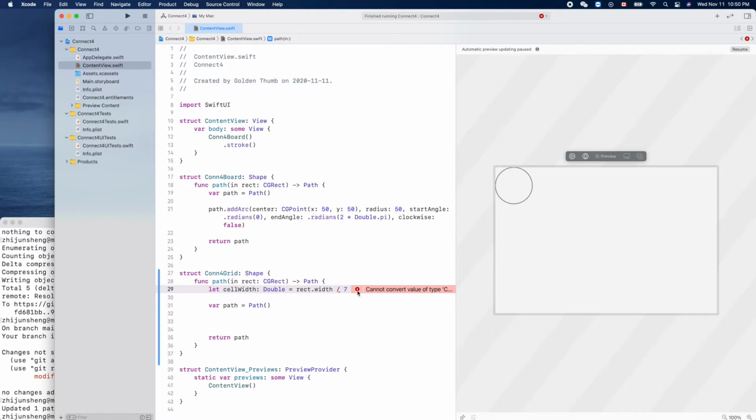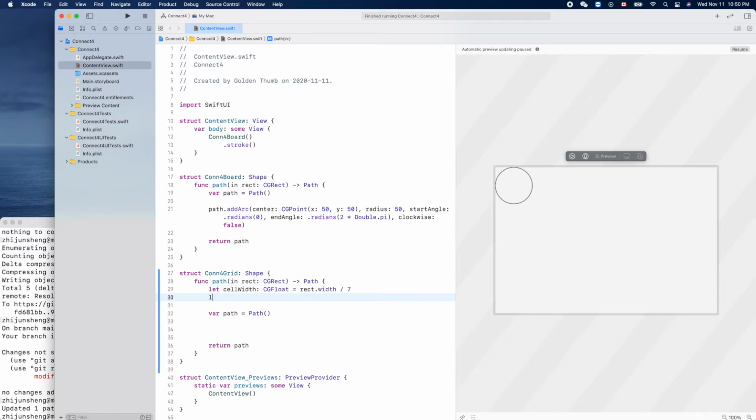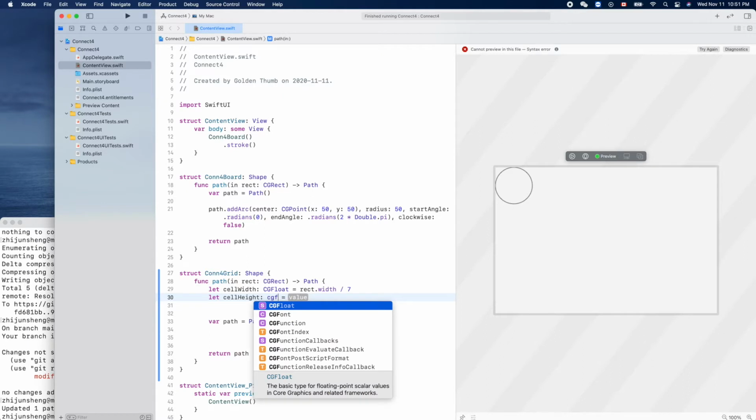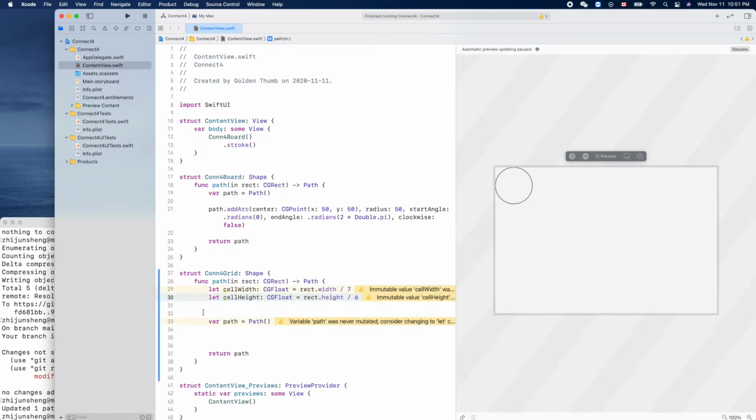Actually it uses CGFloat, so it's still CGFloat. Okay, and let cell height, CGFloat, equals rect height, whatever the view's width and height are. We'll use that information to draw the grid.